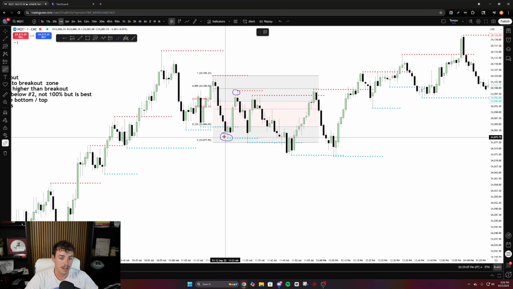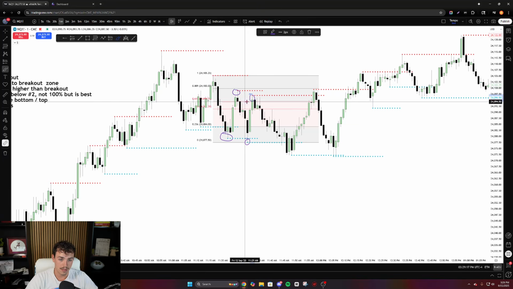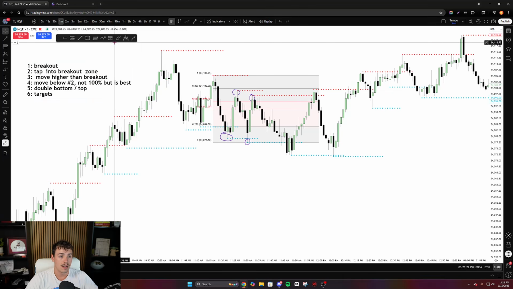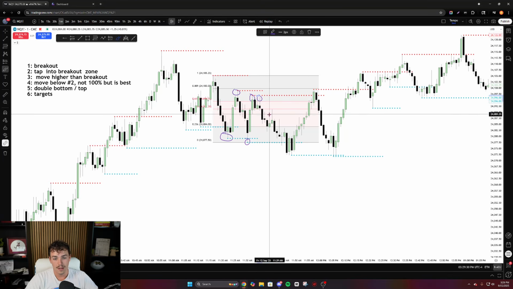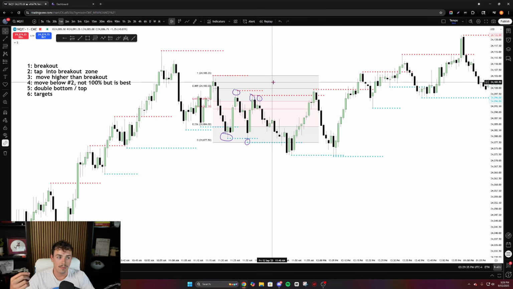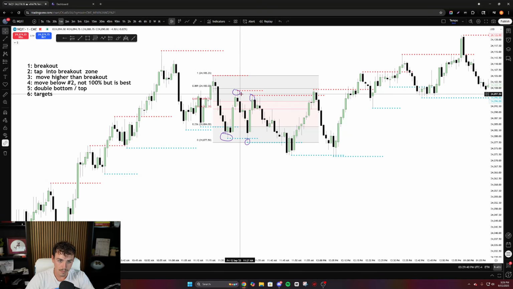And again, right here, we have our breakout, 1, move back up into the breakout zone, 2, move below the breakout here, 3, tap back into the 0.618, which is your first entry opportunity. That's your 4, okay? Then number 5 actually happened kind of right here. We start to move down, come back up, kind of double top here. Then we send off lower. So again, double tops and double bottoms aren't always going to be perfectly clean. And then 6 is just your target down here. So overall, pretty solid trade there, actually.